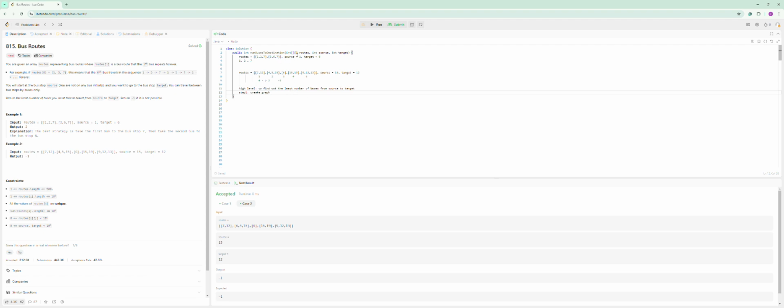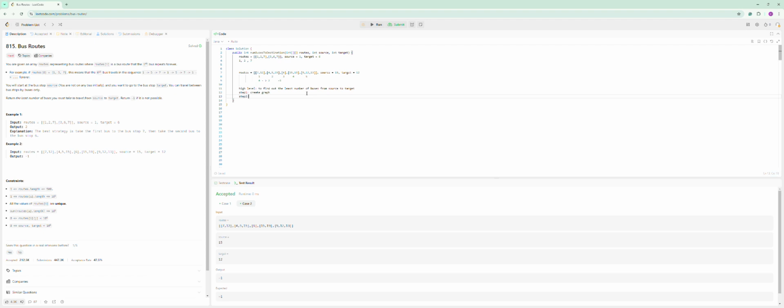We don't traverse the single points in the given matrix. We see one route as a point, and we traverse from this route to other routes. So we need to create a graph first.